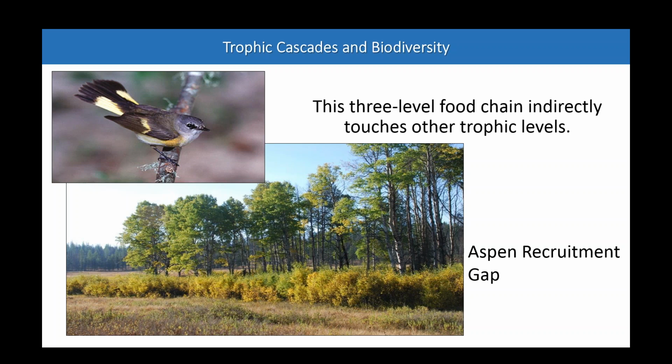But Aldo Leopold also noted this sort of thing, and so did Charles Elton. The bird in the inset is an American redstart. It's a species that depends on the understory of the forest for its nesting and feeding habitat. So when you remove an apex predator and its preferred prey removes the understory due to excessive herbivory, then you've eliminated habitat for that species. And that's an IUCN red listed species, the redstart.